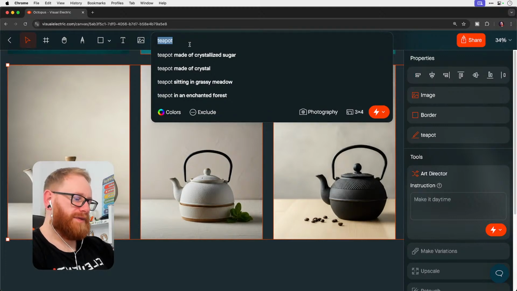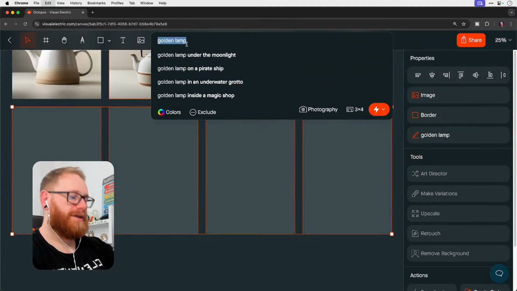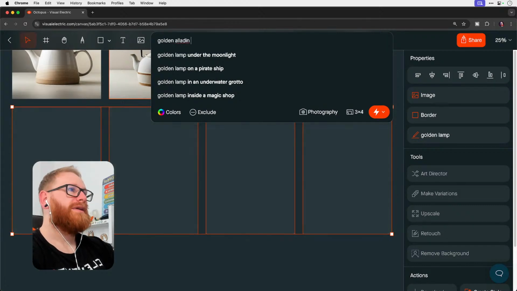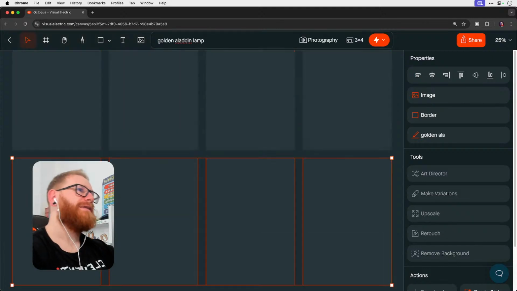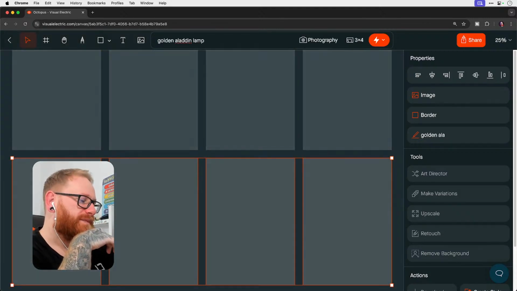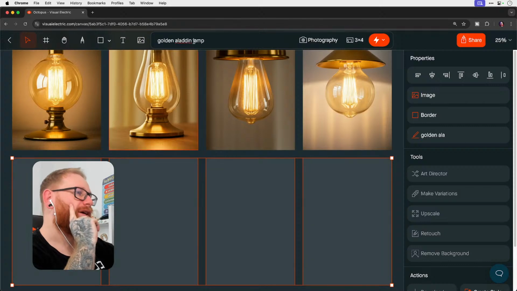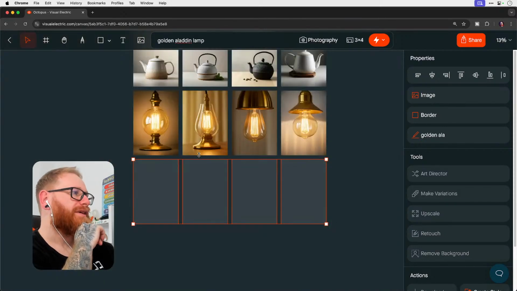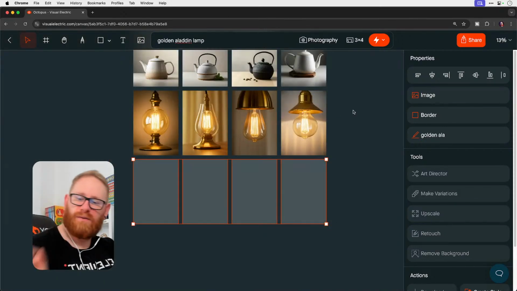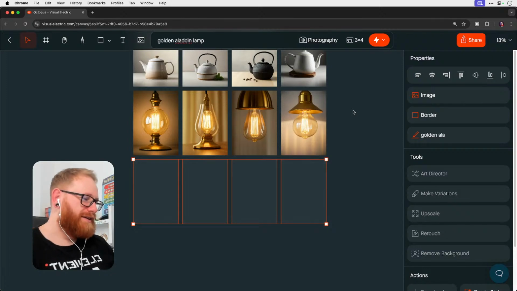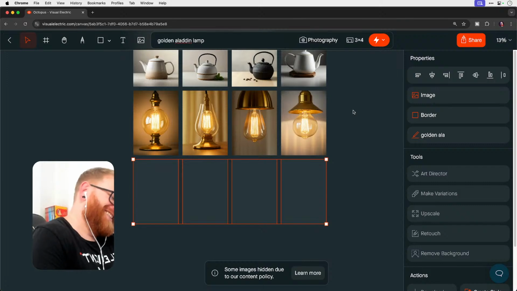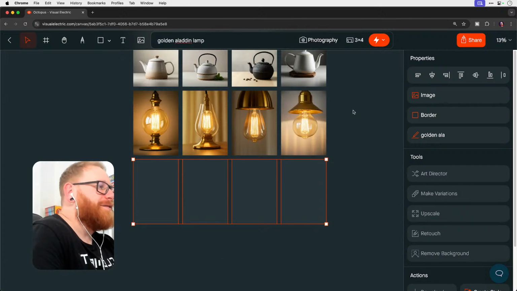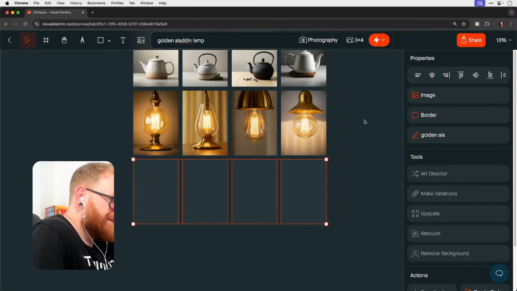What about a golden lamp? And then we'll try golden Aladdin. No, that's not Aladdin. Is it Aladdin? I have a great idea. Go on then, go for it. Go for it, mate. We'll see if it's as great as you think. Yeah, a few people said genie lamp. Do Banksy in America. I'll just do me wrapped in the USA flag.